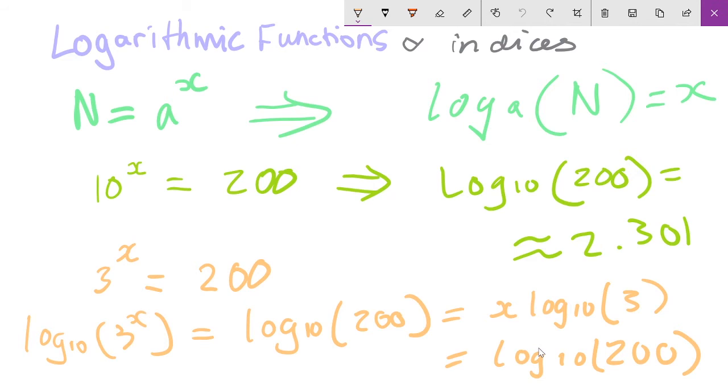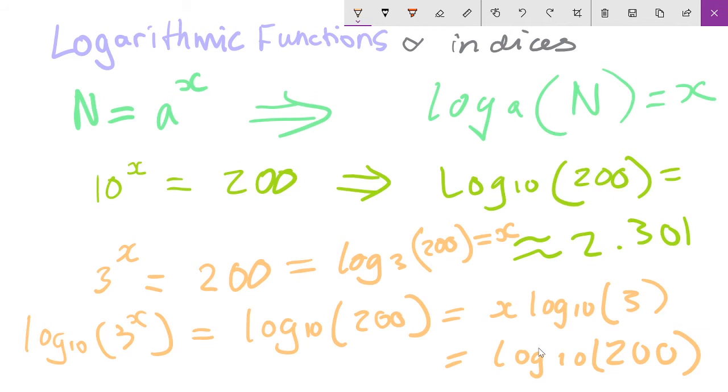Now, what if you have an equation like this that you want to solve for x? You can clearly transfer it into a logarithmic function like that, log base 3 of 200 equals x. But then your calculator doesn't have that button. If some of your calculators do, then lucky for you, but many don't have a button to put log of base 3. So how are you going to solve it? Well, one way is to take the log of both sides.